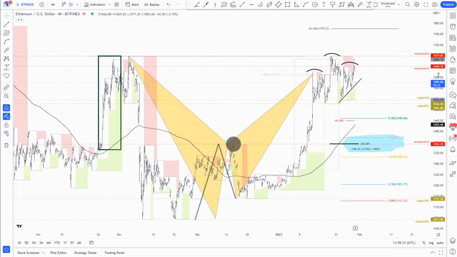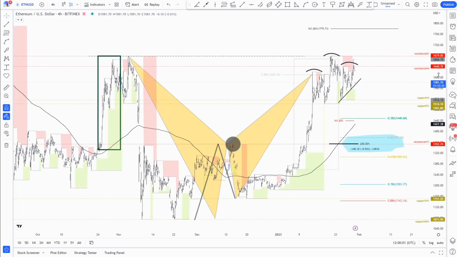So if you are trading this bearish bat pattern, and you start to see Ethereum rejecting to trade lower, and you start to feel uncomfortable, exit your trade as soon as possible. If possible in profit, even better. Break even, no issues. Try to avoid an exit in negative. But if you need to exit a trade with a small loss, it's much better than waiting for the market in an uncomfortable situation to come for you, and suddenly you take a bigger loss than you should.